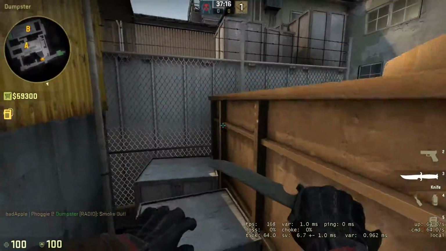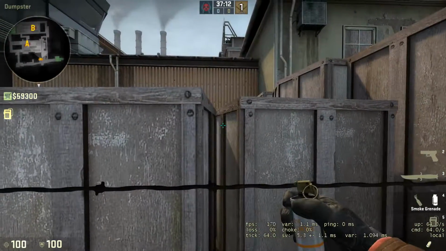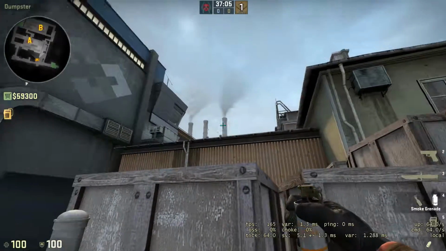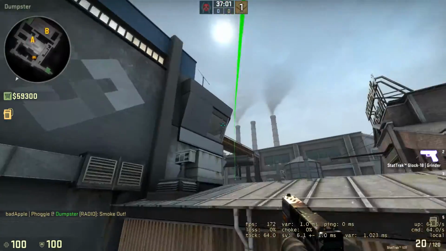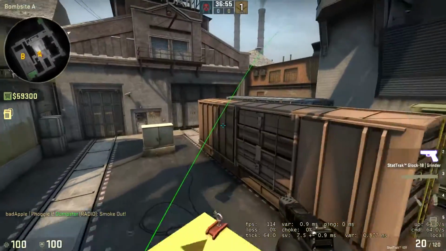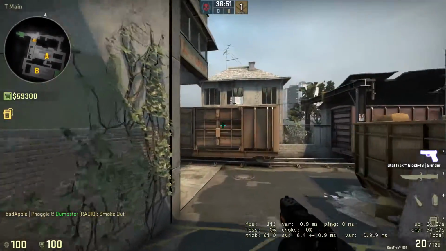Another one, if no one else is smoking and you want to try to hit off connector, it's again simple. Line yourself up with the center of these boxes. Just aim at the corner of the building, and that's all it is. It'll bounce on the bomb train and over into connector. Again, these are all real simple. They're just set smokes, so there's nothing too tricky about them.